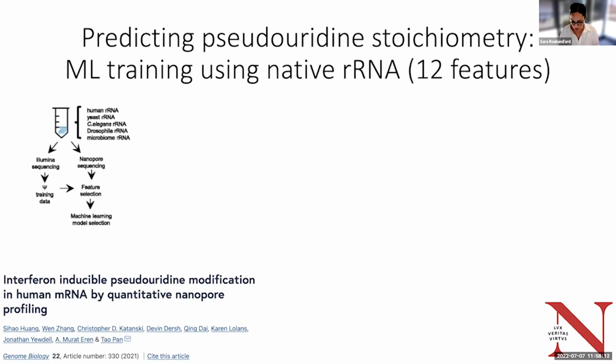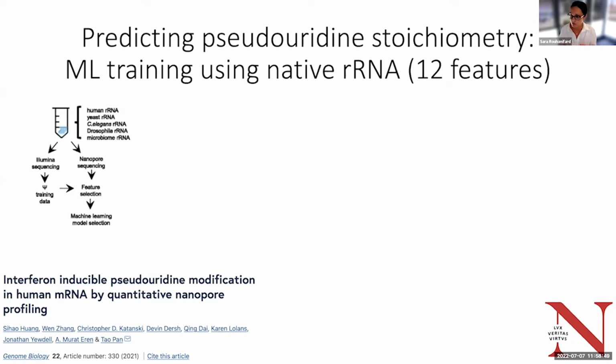Shortly after, to expand on the coverage of modified sites, because that was limited to just the enzyme that was knocked out, called PUS1, which is an enzyme that produces pseudouridine, but it's only 1 of 12 that produces it. To expand on the coverage of sites and possible k-mers, another group extracted ribosomal RNA from 5 different organisms and pooled them and subjected these samples to RNA bisulfite sequencing to identify sites of psi modification and quantify them. So this provided their training data from which they extracted 12 signal features.